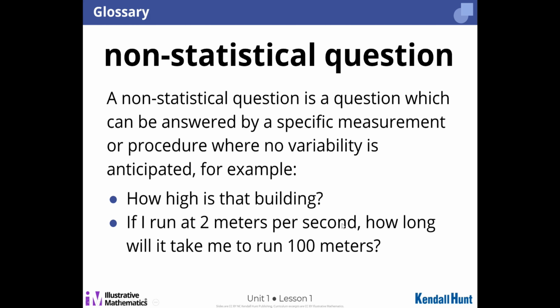A non-statistical question is a question which can be answered by a specific measurement or procedure where no variability is anticipated. For example, how high is that building? There's only one answer. If I run at 2 meters per second, how long will it take me to run 100 meters? There's only one answer. So these are not statistical questions.